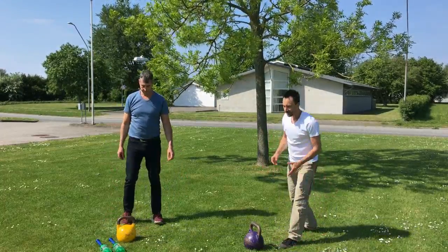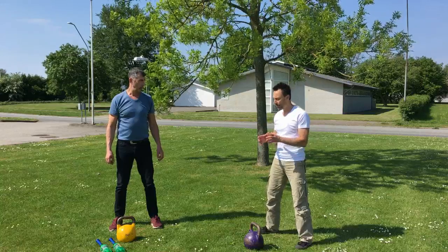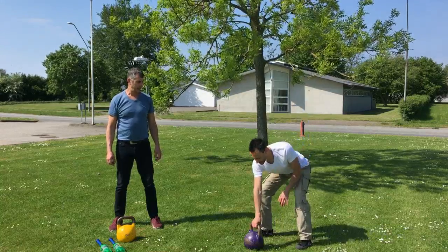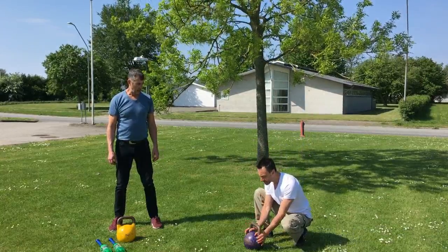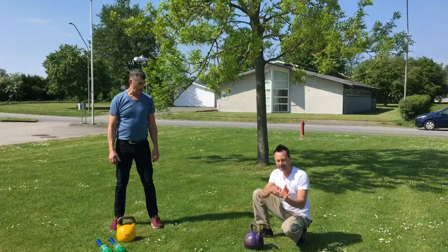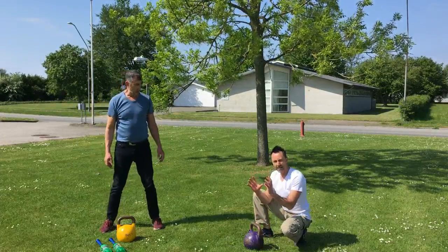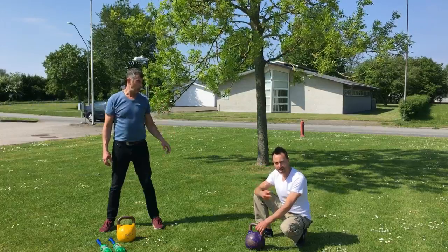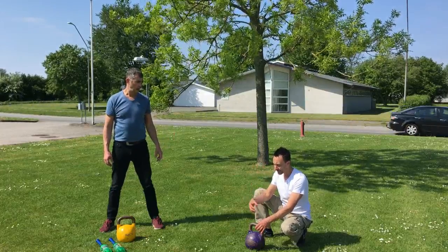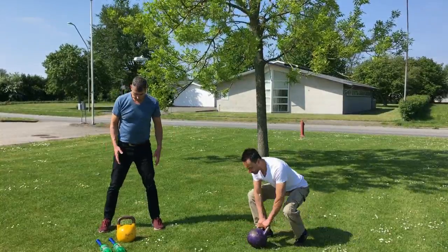Super. Next, this time we're going to catch the kettlebell in a goblet squat. So with your grip, you just release it slightly and you slide out to the sides. So now the handle is resting in the webbing of your thumb and index finger in a nice, strong, secure position, right? So we combine a swing, a catch, and a squat. It's basically a two-handed clean, and there's a couple of ways you can do this.